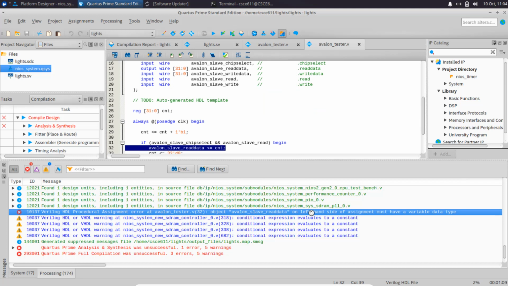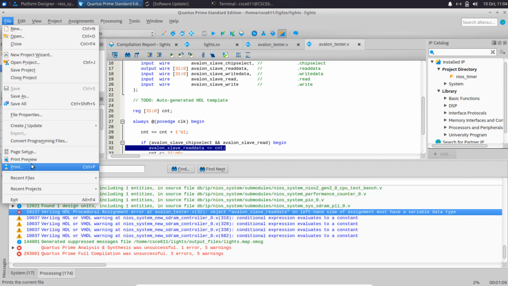If I double click on it, I get another Avalon tester. See, this is the wrong one. I didn't double click it because I already had it open. So if you double click it and you get this one, that's wrong. That one's right. You might say, well, how do you know? It doesn't have the path. The editor doesn't show you the path of the file that you have open. Yeah, it doesn't, which really, I think you have to go to file properties to get it.